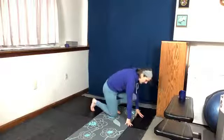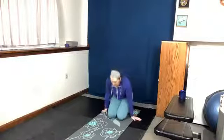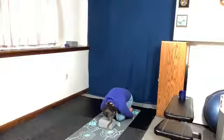Bring one knee back, bring the other knee back. We're going to go into a child pose with your arms back behind you, curling up into a ball, letting those shoulder blades open and relax. Every time we add a little heat to the body, we wanna make sure that heat can dissipate. And we are going to do that right here. And if you wanna use some sort of prop, put your head on the prop. That's fine. I just want to make sure that you are able to breathe in this position, that you're not totally crunched over and squishing your lungs.